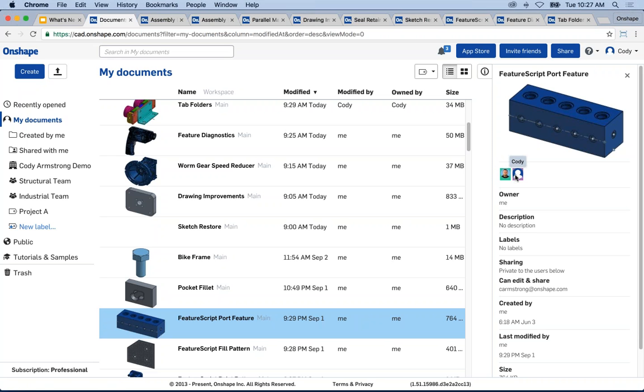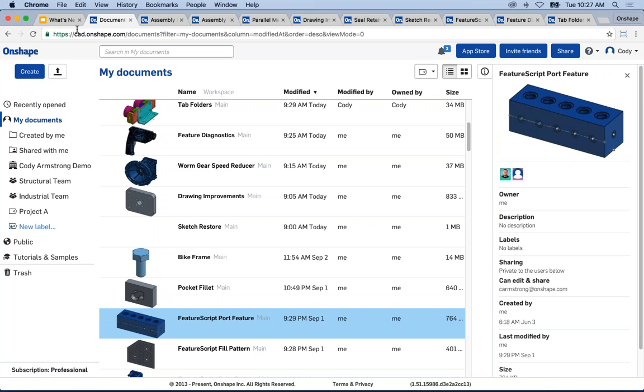Okay. And it's a neat way at a glance to be jumping through your documents and see, oh, so-and-so's in this document. Maybe I'll jump into it and add a comment or see what they're up to. All right. So from the documents page at a glance, you can see who else happens to be logged into that document at that time. Okay. So that's one important improvement to sharing and the cues that we get that others are in the document.